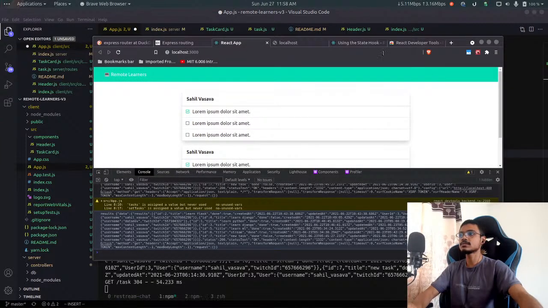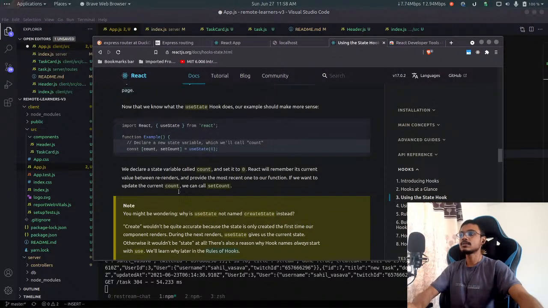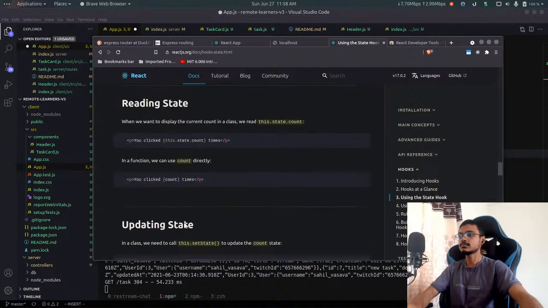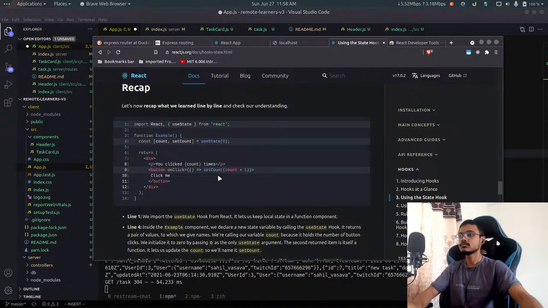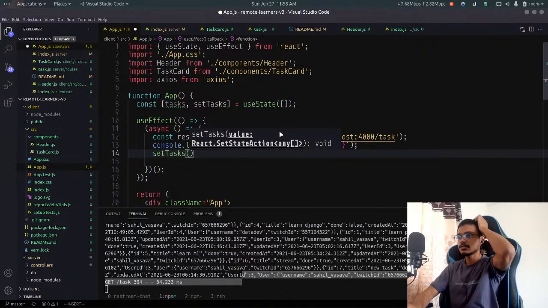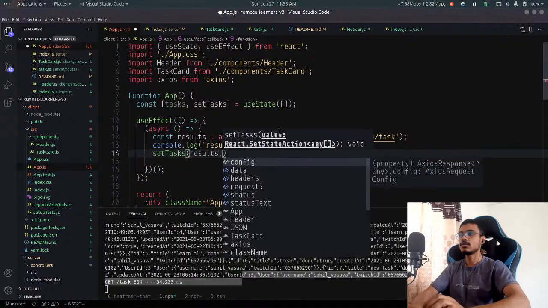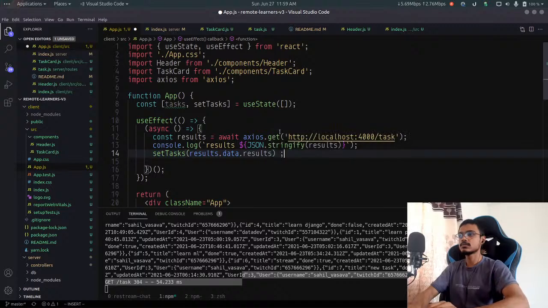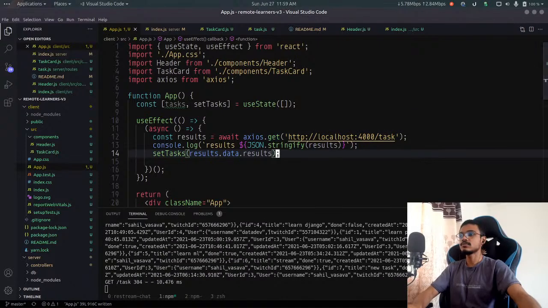Set the tasks by calling setTasks directly. this.setState, setCount. So I should do this: setTasks and results.data.results. Okay, let's see if this works or not.